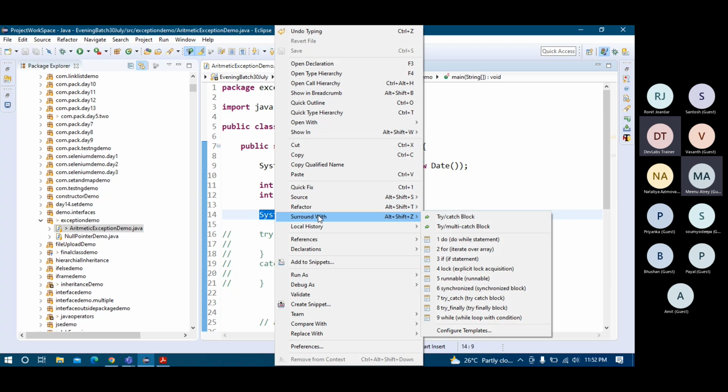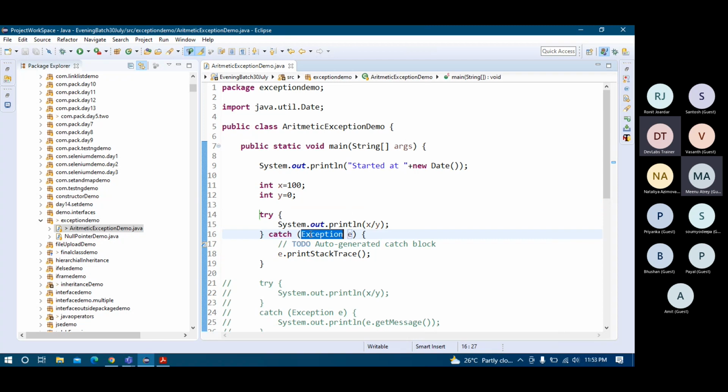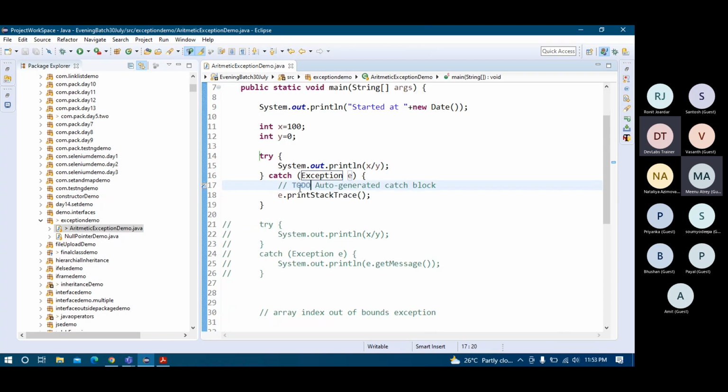You don't need to worry about how to write those things. You can put a try catch block, surround with. If you surround with this one, it will automatically come, and a to-do part will come. You can remove this, it's not needed.